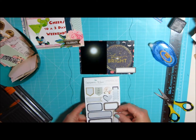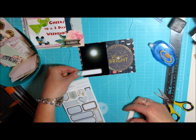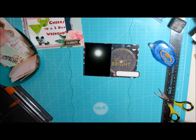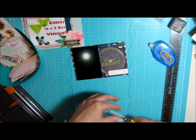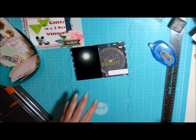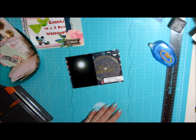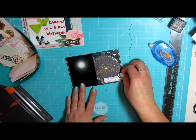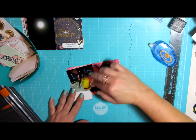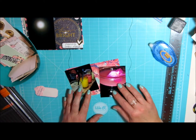So I wanted to make sure that I put that on there because it really was a pretty impressive full moon in February. So I'm just adding the tag there, and that is from an old Gossamer Blue kit that I am really trying to finish up and get rid of that sheet. But I'm just writing on there, I think it said February snow moon or something like that. And then that little gold heart comes from the chipboard sticker sheet. And so I just left that card pretty much as it is.